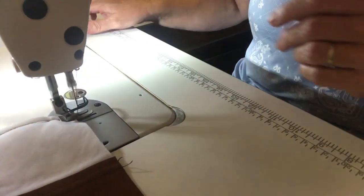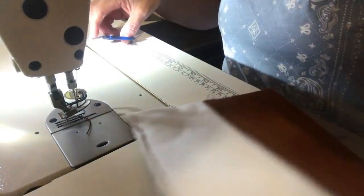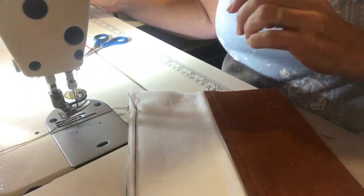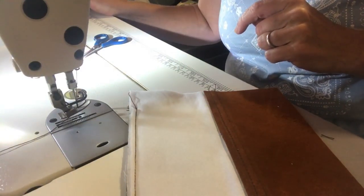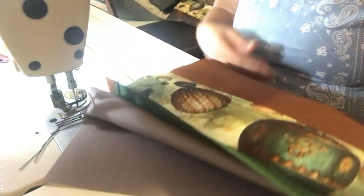But there we go. So we've done that. Oh, I've run out of bobbin thread. Typical. So I'll turn this off now, fill up my bobbin thread, and I'll turn this back on in a minute. Okay, so I replaced my bobbin thread, so I fixed that up.